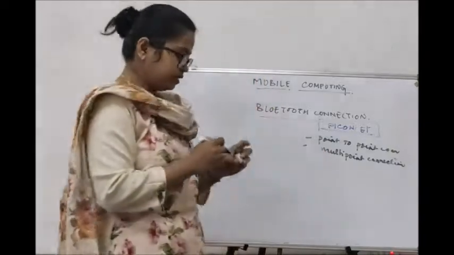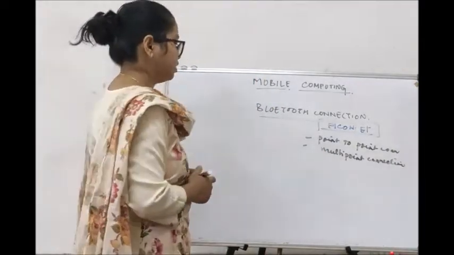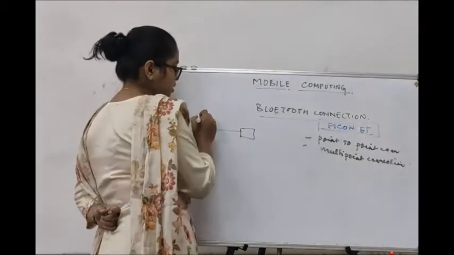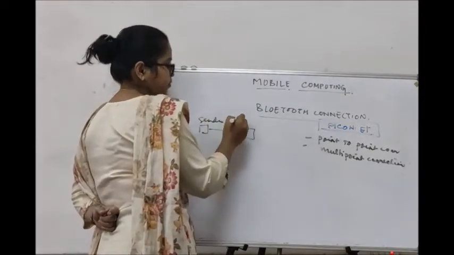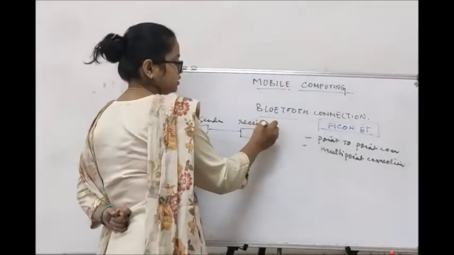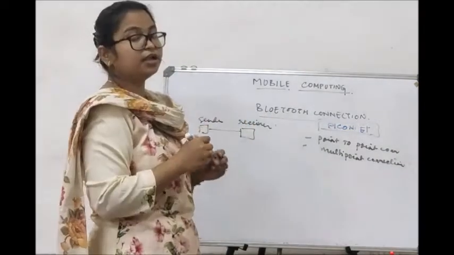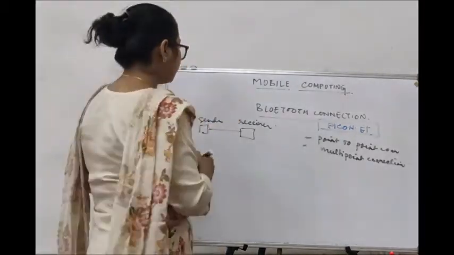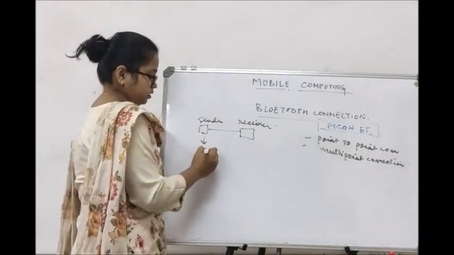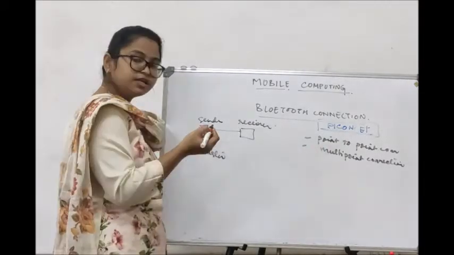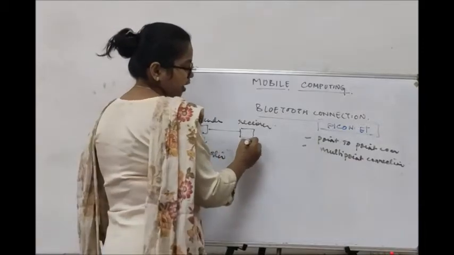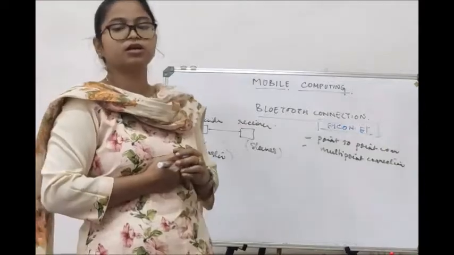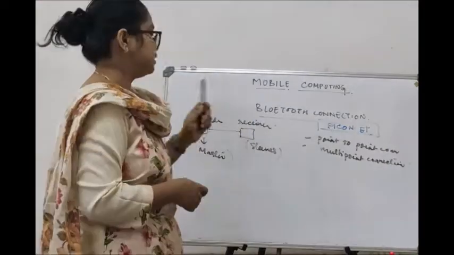So in a piconet, we can have either a point-to-point connection or a multi-point connection. Point-to-point connection is between one device and another device. It may be a sender, it may be a receiver, or vice versa. Whoever is the sender, the initiator of communication, is what we call the master. Whoever initiates the connection is called the master, and the one which just joins to participate in the connection and receive things is called a slave.